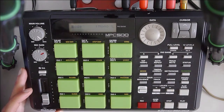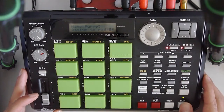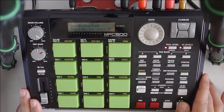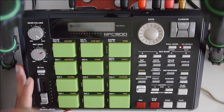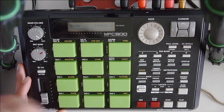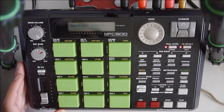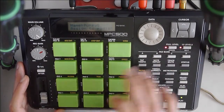Okay, let's go to our kicks. And let's arm this. Ooh. I like that. Okay, now let's take another kick. Arm that. Ooh, frig. Okay, wait, let's do it again. Let's take our shakers. Let's put that in. Okay. And let's do a long shake right now. Okay. Snares. Let's get some crunchy snares in here. Boom. Another snare. Like it.